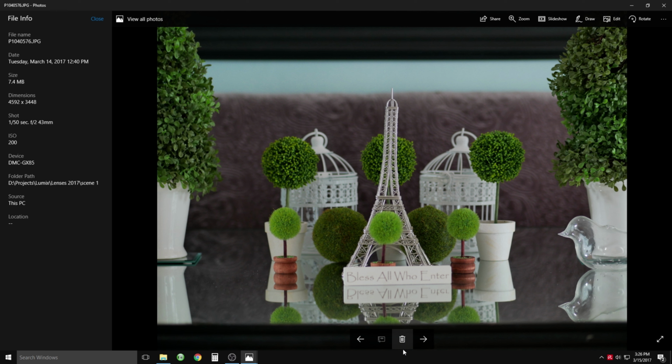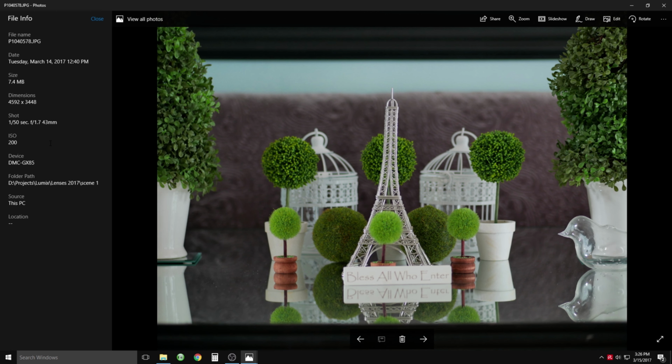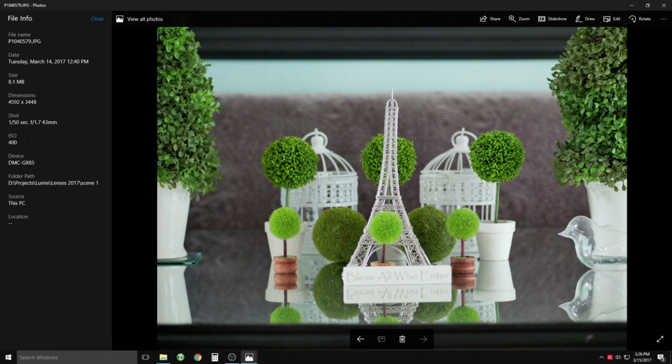So how much ISO should we put into this one? Well, 500 ISO. We're still kind of high, but at least we're not close to the 1600 ISO max that I would use. So at f2, we're getting a 500 ISO. Not too bad. What happens if we just go to, like, my prime lenses at f1.7? How much ISO do we need to put into it to get perfect? At 400 ISO. So now we're getting pretty close to my perfect 200 ISO.